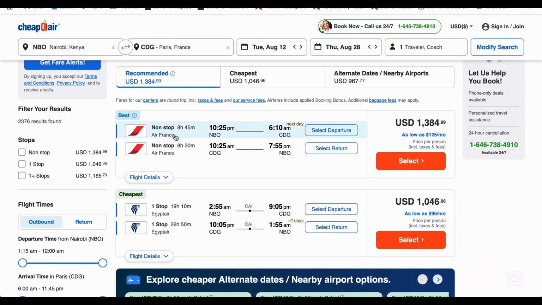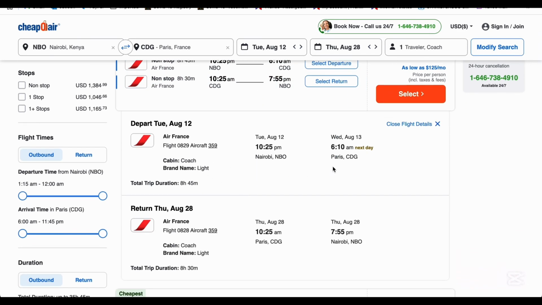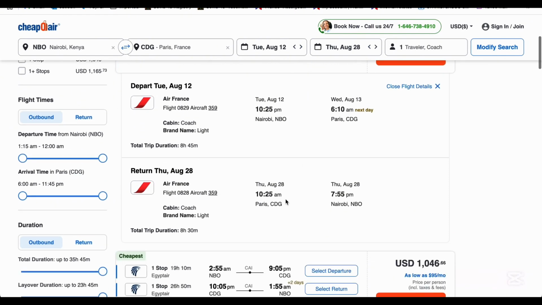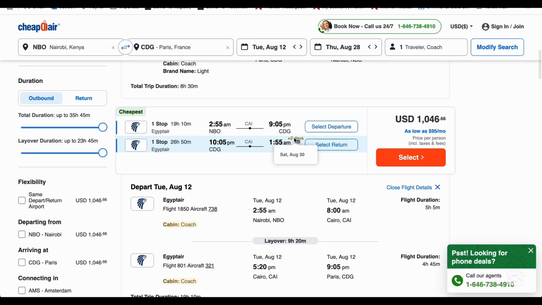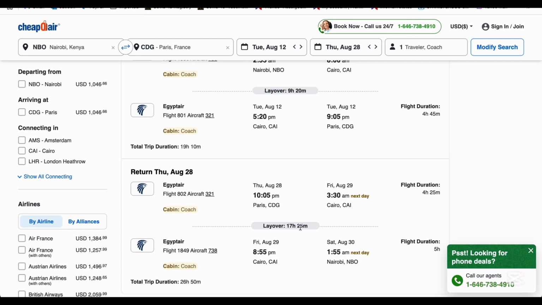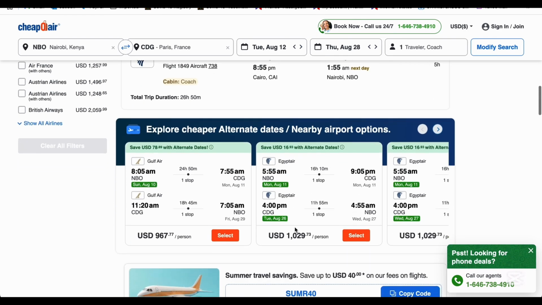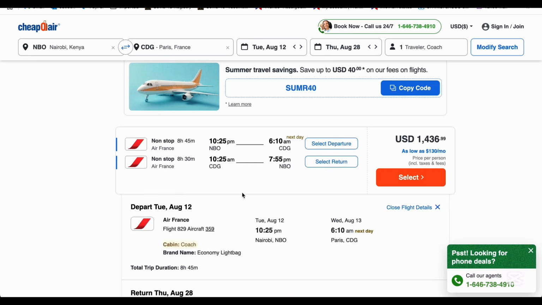So as you can see here, we have like Air France. So like you can see, it has a layover. So that is to and from. So this actually, it's a direct flight. So direct flights normally don't have layovers, but their prices are a bit higher. We have Egypt Air. You need to check also the layover is for how many hours. Like this one is for around 9 hours and 20 minutes. What will you be doing for 17 hours in an airport? So you need to check also the layover time, so that you don't spend almost a day at the airport waiting for the next flight.